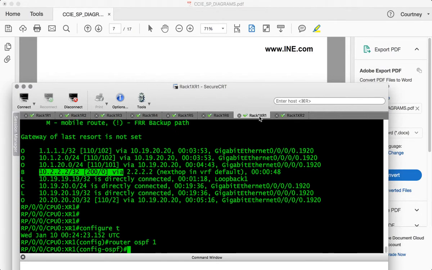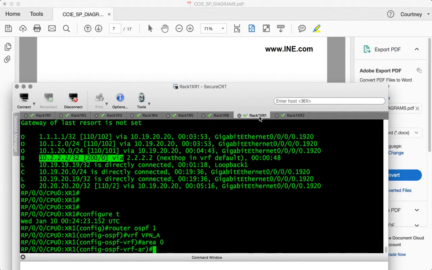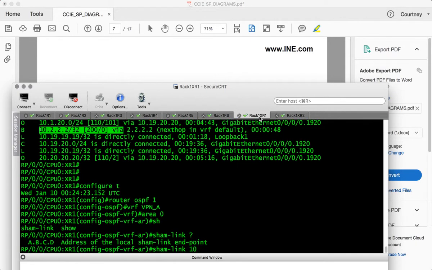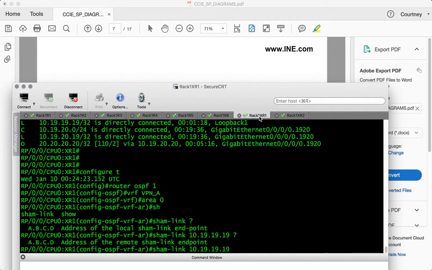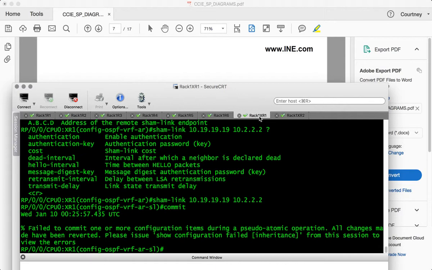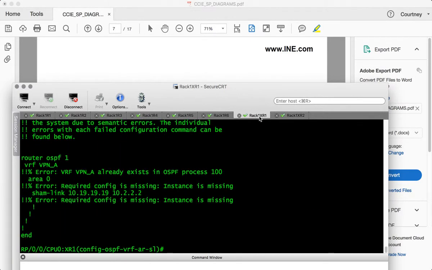So I'm going to go to VRF VPNA, go to area 0, and we're going to do sham link. The source IP is 10.19.19.19, and then the destination is 10.2.2.2. Required config.